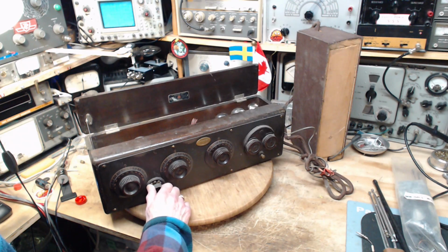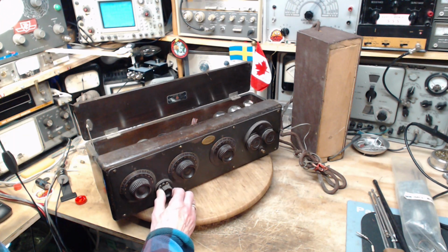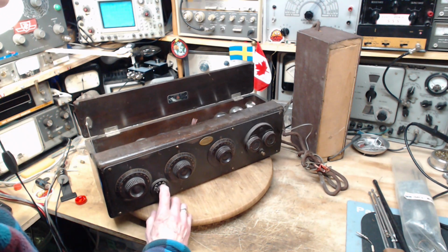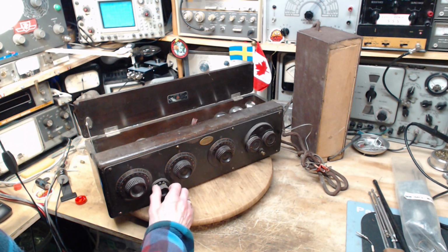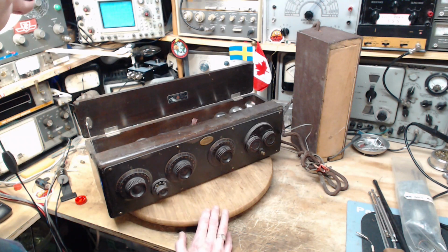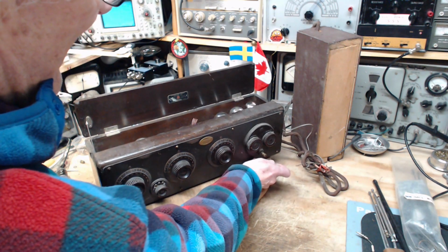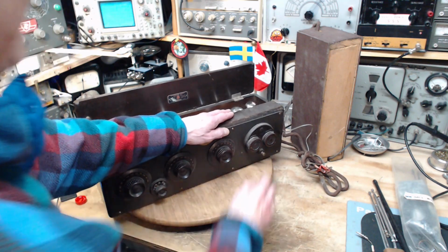So there's another control here, and this is a tuning the antenna slightly control. And I think this is connected to an auto transformer inside, and you're just changing the number of turns in the small part of the auto transformer. So that's about it. On-off switch. That would be on. That would be off.